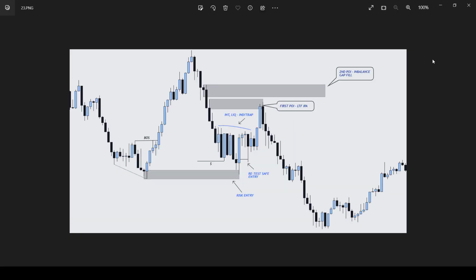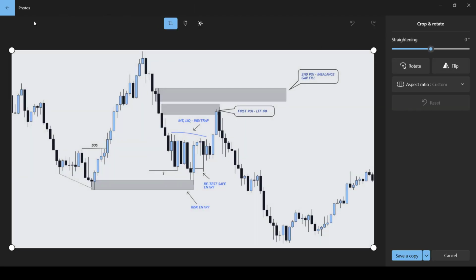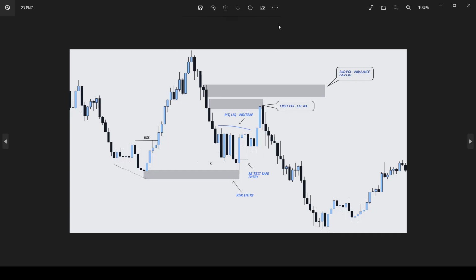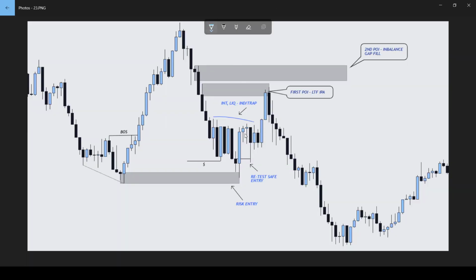So right here is another setup that perfectly explains liquidity. Right here, this was internal range liquidity being built, like a trap. But this also is a weak low, because this low, I can't really show past data, failed to create a higher high, right? So this low was in turn a weak low, because this low came from a strong high, and that strong high smacked this high down.